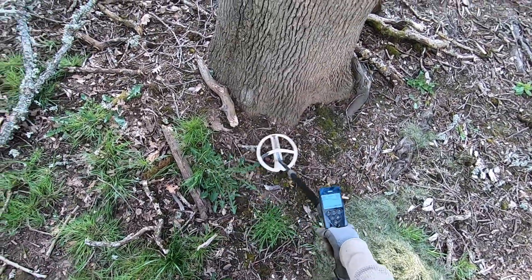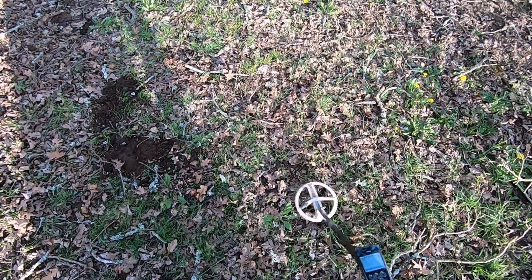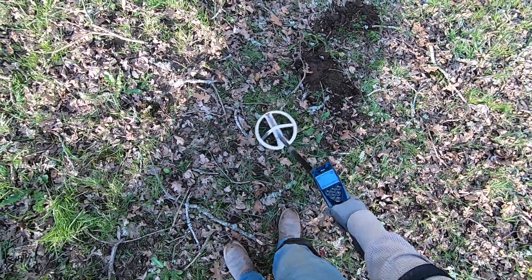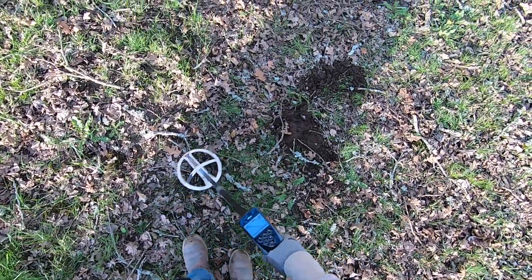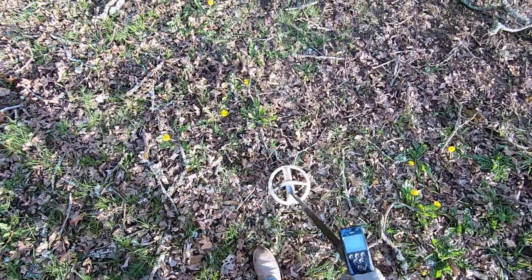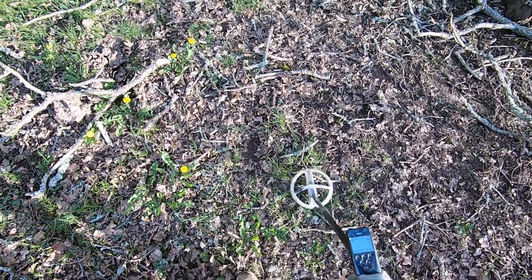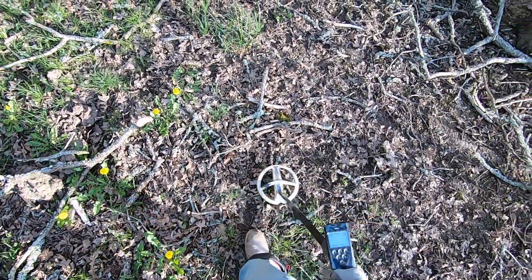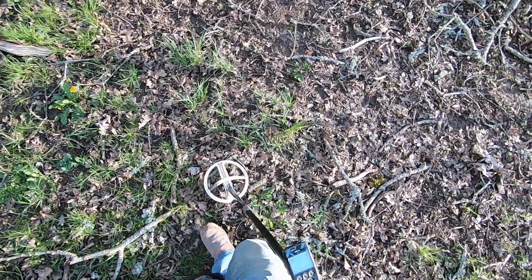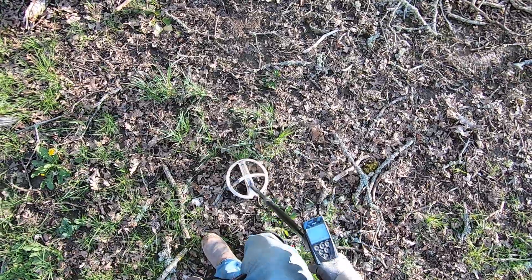This is exciting, man — finding relic dumps. It keeps me occupied for a long time when we find relic dumps. I hunt on it quite a bit. A lot of people are into just getting coins and deep relics and jewelry and silver. I'm into relics, man. I'm going to dig into trash because that's when you find some very unique stuff — just digging up the mason lids, you'll find some good stuff.